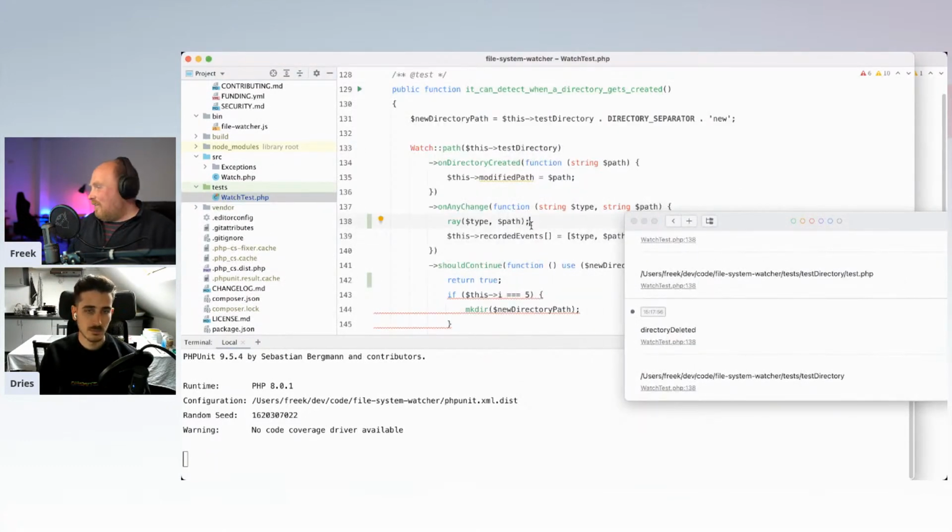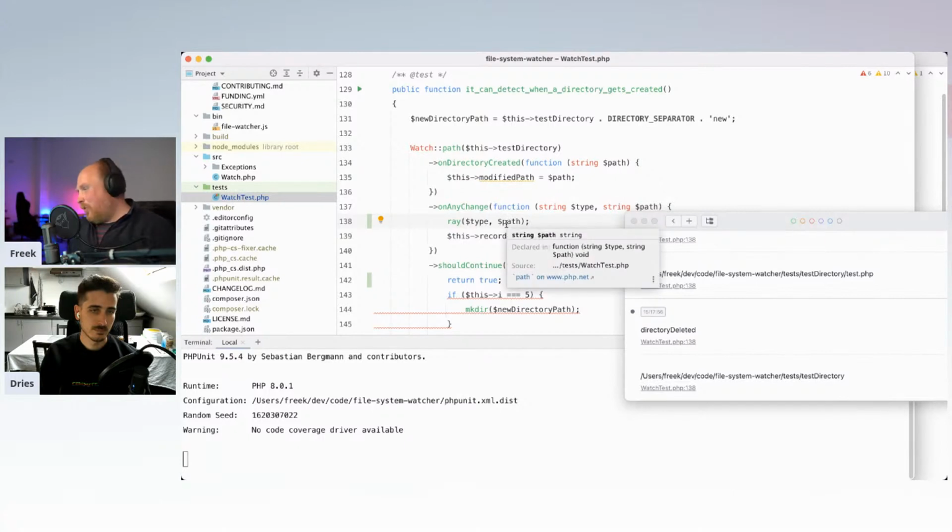Cool. So does it also work with disks, file system disks? No, it's just locally. It just works on local file systems. Because it doesn't work with polling behind the scenes. It's not constantly asking which are all the files, is there anything changed? What happens behind the scenes is that it listens for native file system events. So Mac OS saying, hey, something has changed, and it passes that through. So it's very, very efficient. There's no polling involved at all.